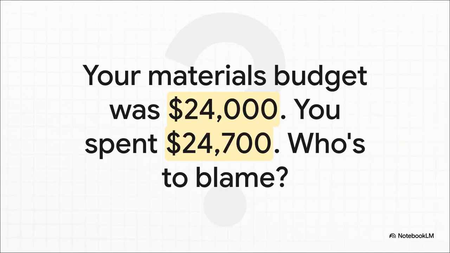Okay, so let's jump right into a mystery. Picture this. You're looking at the numbers and bam, you see you're over budget on materials by $700. In accounting speak, we call this a $700 unfavorable spending variance. Now, this is our first clue, but honestly, it's a bit of a messy one. It just tells us there's a problem. So who do we bring in for questioning first? The person who bought the stuff or the team that used it on the production line? That's what we're here to figure out.